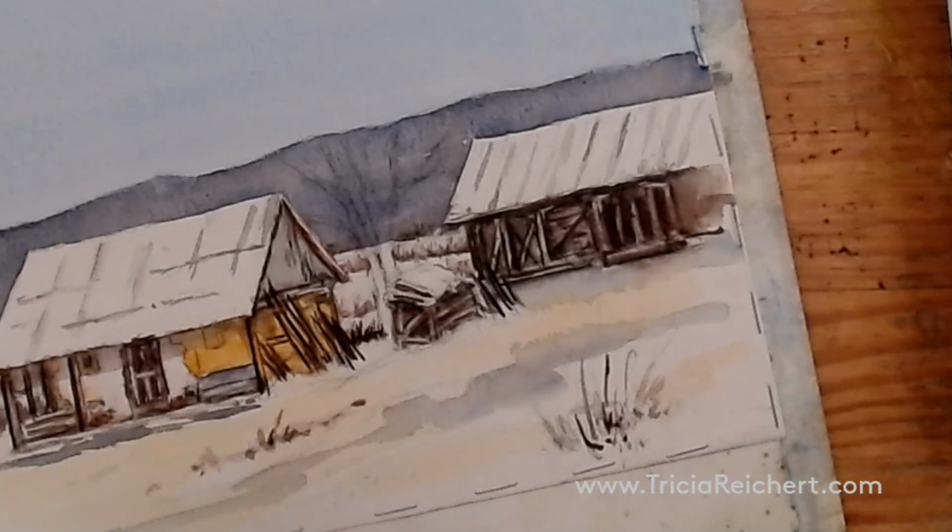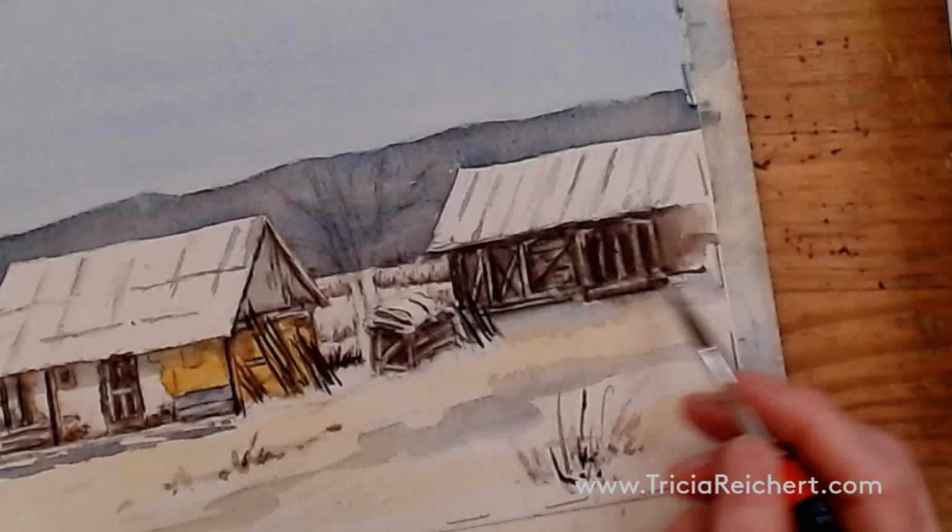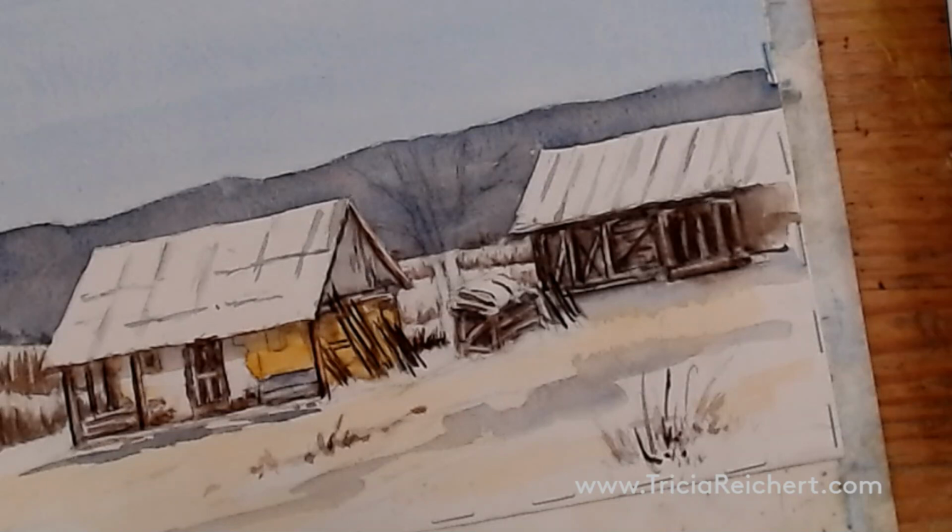Okay, a touch more dark on here. Okay with that right now. We can go just a little bit darker on the orange.